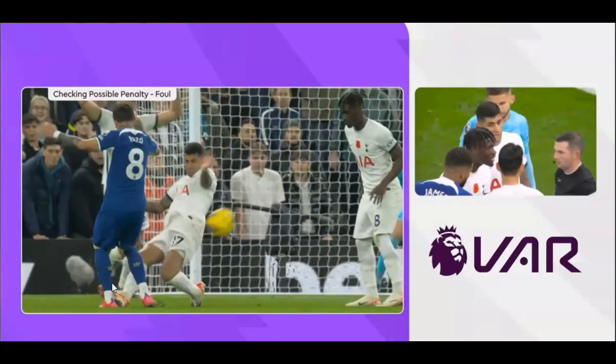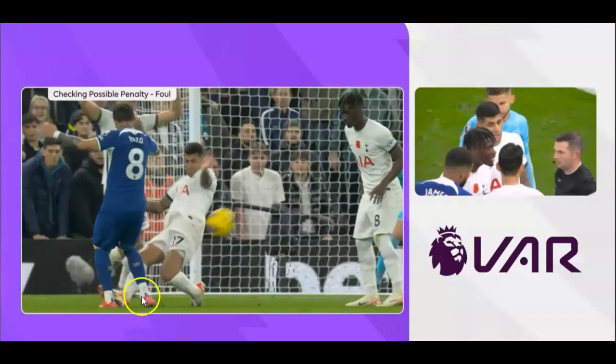Is it a red card? It's probably a penalty and a yellow to me, but I think he might have already been on a yellow. I can't remember. But yeah, it's definitely a pen. Is it a red? Oof. To me personally, no. I can see why the ref's given it though. Remember, this is Tottenham, and I think as a Liverpool player, was in a similar situation against Tottenham, and he got a straight red. No, he went to VAR and got a red. Similar situation again, I think.